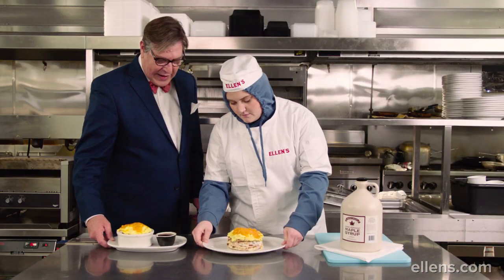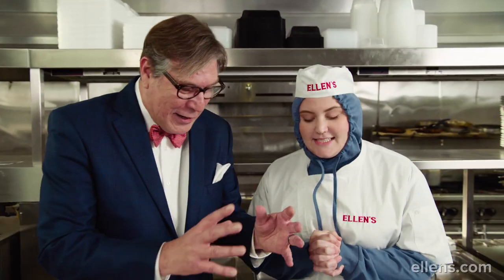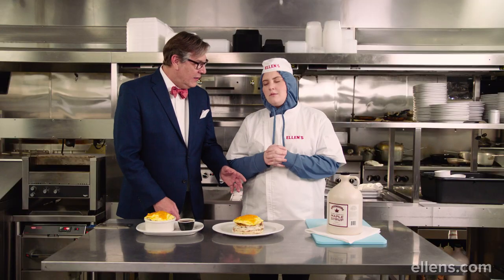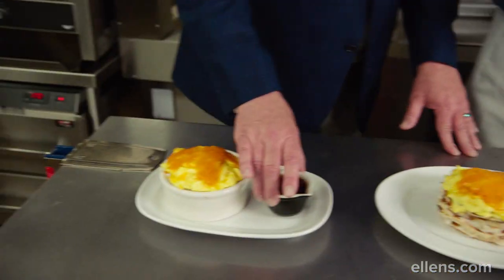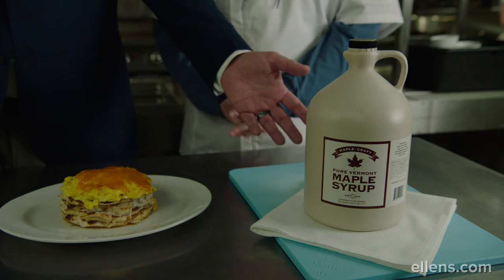Wow, look at that. This has a layer of pancakes followed by some sweet maple cream gravy, then another pancake, some sausage, another pancake and bacon. Sausage and gravy again. And then eggs and cheddar cheese — it's incredible. And then customers take our beautiful craft pure Vermont maple syrup and pour that over the top.